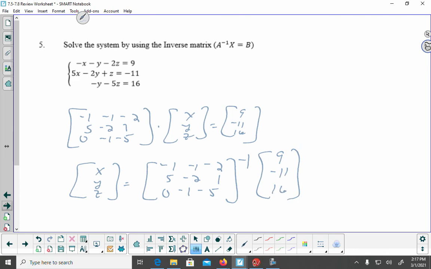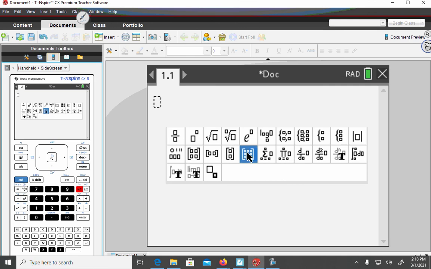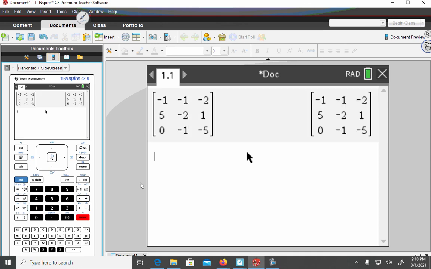And I'm actually going to do that for you, so hold on. So I have my calculator out. I'm going to hit the 3 by 3 matrix. I'm going to type in those coefficients that I just had, which were negative 1, 1, 2, oh, negative 2. I'm going to get out of that matrix. Well, let me go up and grab that matrix.